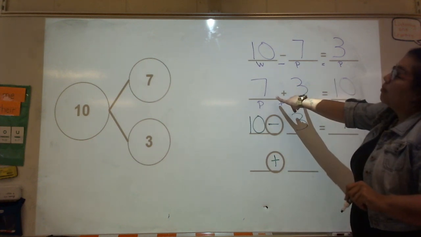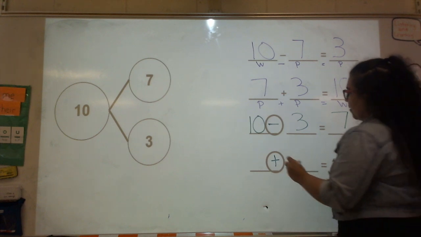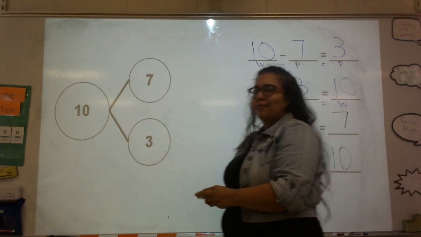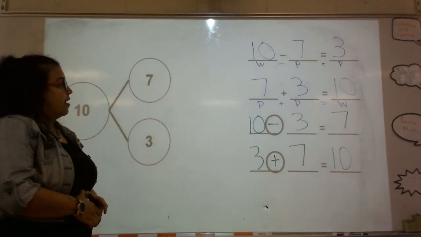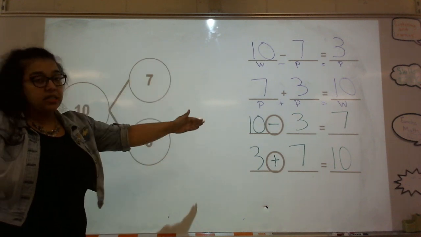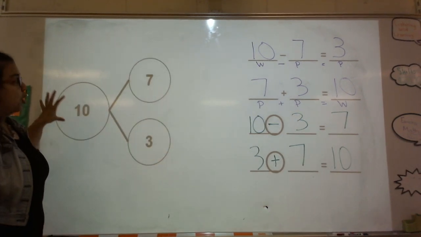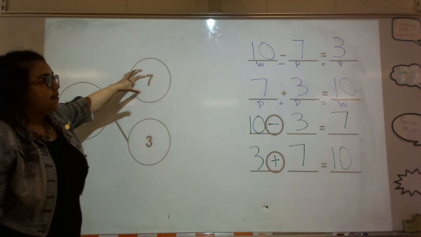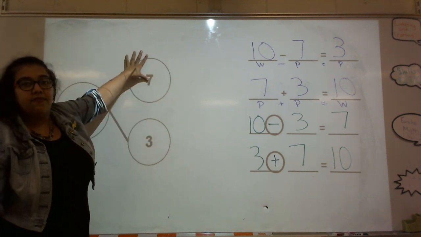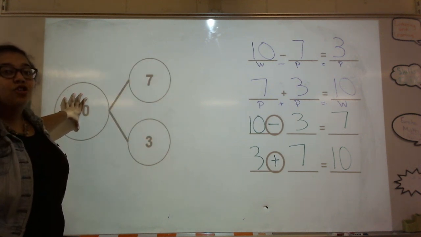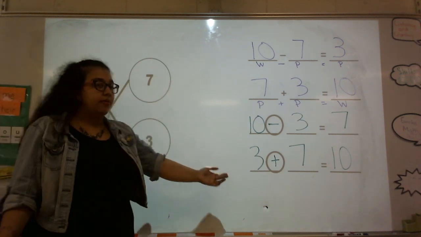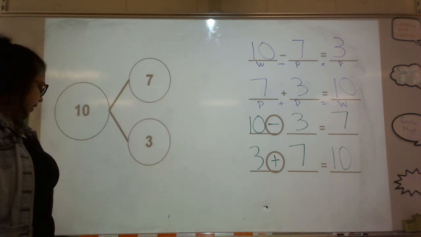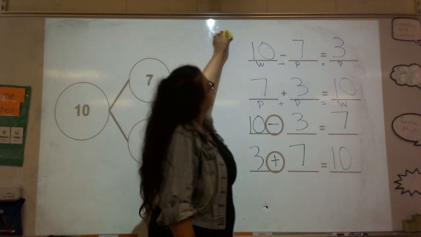So if we did 7 plus 3 once already, we now need to look at 3 plus 7, and it is still equal to 10. Our whole has not changed. Our whole does not change. If we are looking at the number sentences that are generated from one number bond, we can only use these 3 values. This value of 3, this value of 7, and this value of 10. We can't just randomly plop other numbers in there. If you tell me 7 minus 3 equals 4, what has that got to do with this number bond? Nothing. All right, let's proceed.